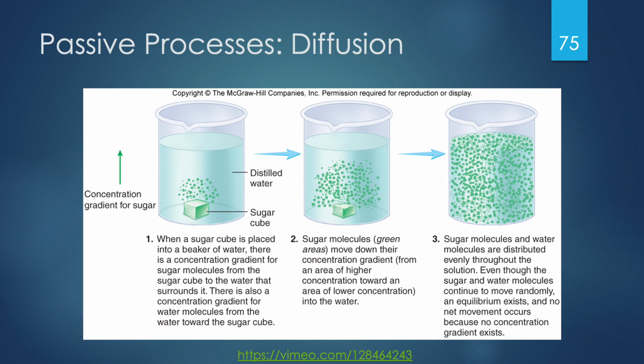So when we drop that sugar cube into the water, the sugar concentration in the sugar cube is very high, right? Because it's all sugar. And in the distilled water, since there's only water, the sugar concentration is 0, right? So concentration gradients indicate that things will typically go passively from high to low. The sugar cube is going to dissolve its sugar molecules into the distilled water until it's eventually equally distributed throughout the entire solution. That's the basic concept of diffusion.